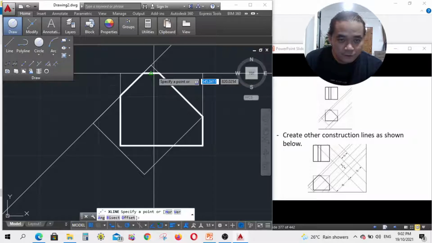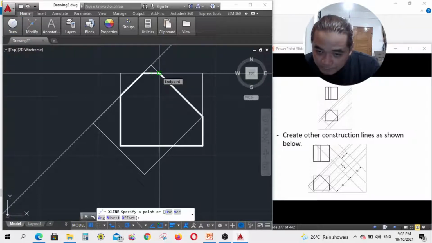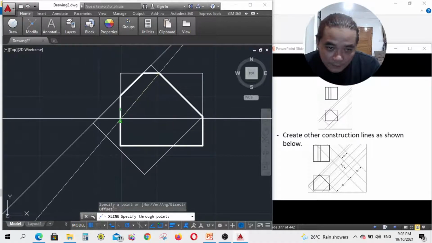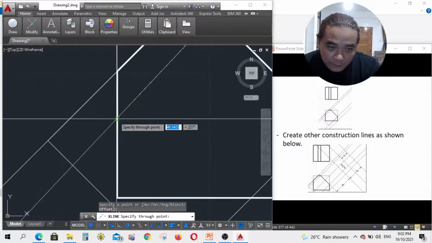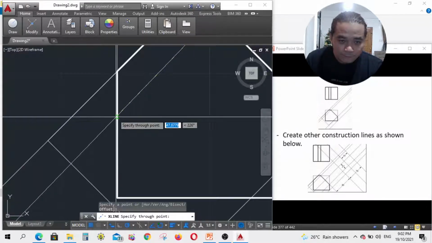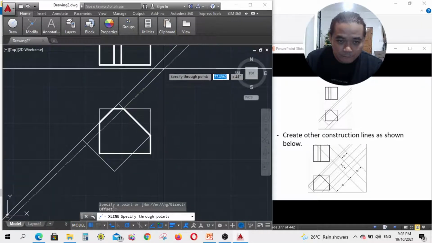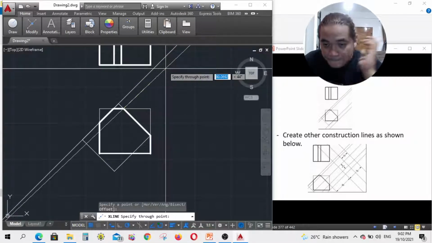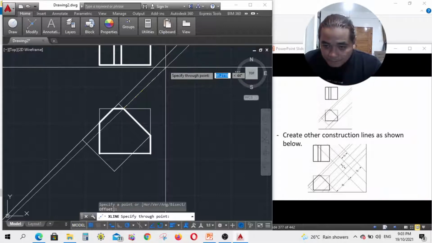Zero construction here. And do this one.